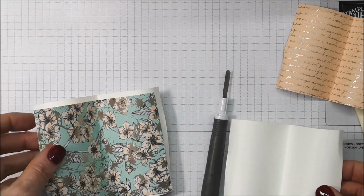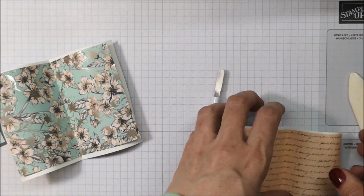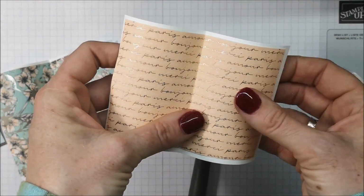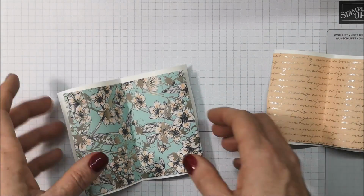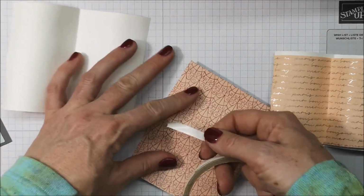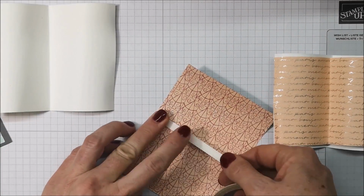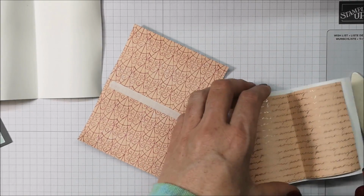So this piece fits inside the larger piece, and this one fits inside the smaller Whisper White. So that's what's going to make it look like you've got those pages. Now what I'm doing is I'm taking my tear and tape. I'm going to put a strip right along the center of this designer series paper and also of this designer series paper.